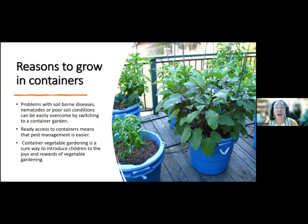Pest management is also easier when you're growing in a container — because you can see it, you can get up close and personal. I love growing in containers because I can see everything that's going on. I can sit there next to my plants and feel really close to them. When they're in a container, I can move them around, bring them in, put them in the front or the back. You can just do so much with containers.